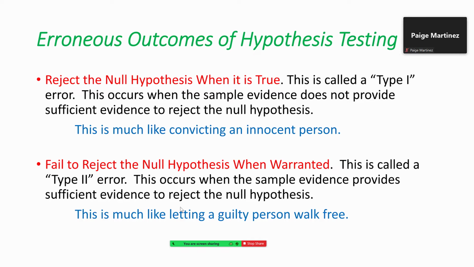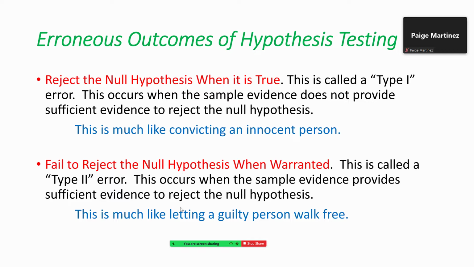We can be wrong though. You could say I was a cheat with my deck of cards, that I stacked the deck so that you would draw all black cards. But if I had actually had a fair deck, half red, half black, you would have been wrong. So this is called a type 1 error. It's rejecting the null hypothesis even though it's true. This is like convicting an innocent person. This is the one we go out of our way to avoid. We don't want to reject the null if it's true.